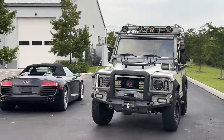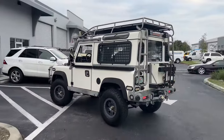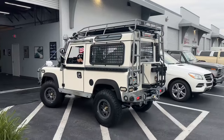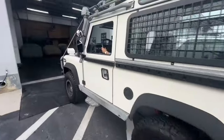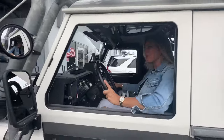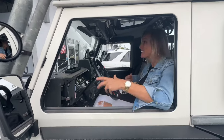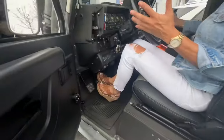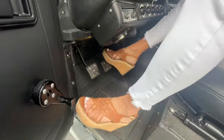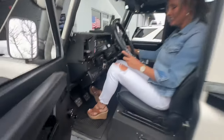How cool is that? Is that cool or what? That is so cool. I'm going jungle. Can you drive this every day? Go do a safari. I don't know about every day. Whoa, so you're wearing high heels driving this? I'll take them off. Probably should do it barefoot.